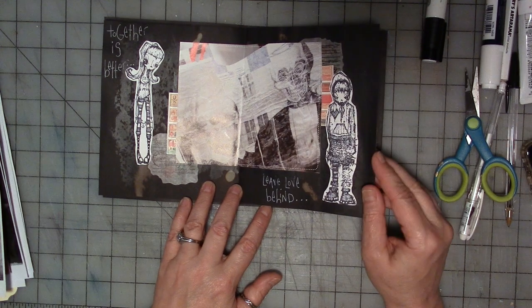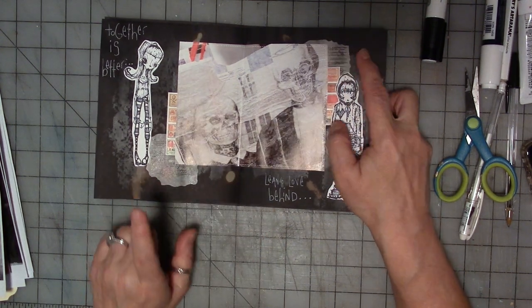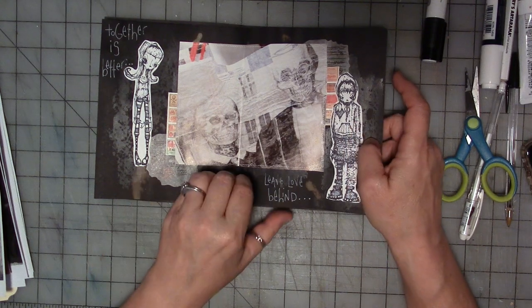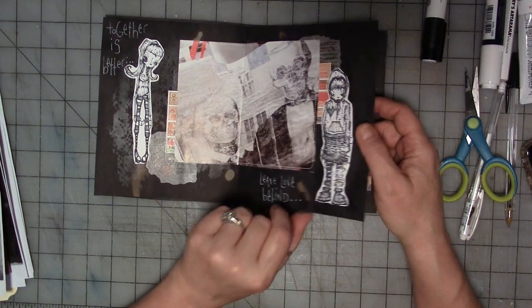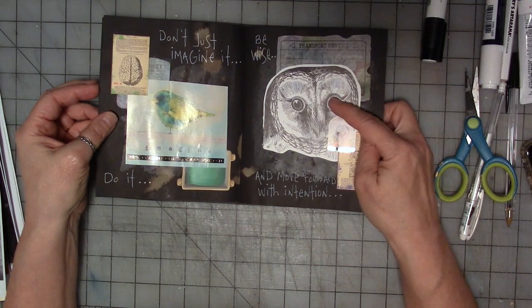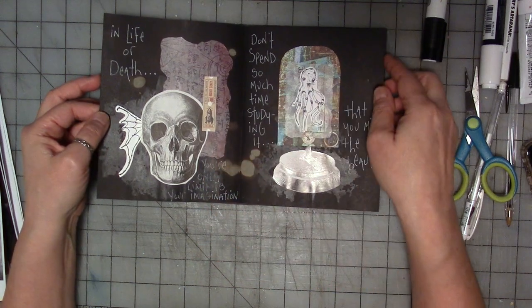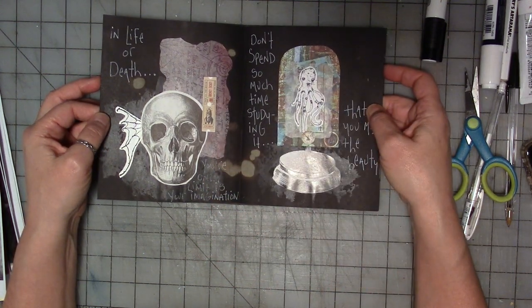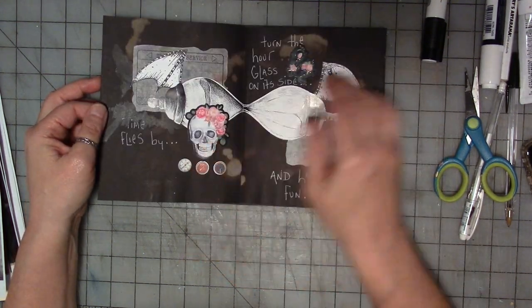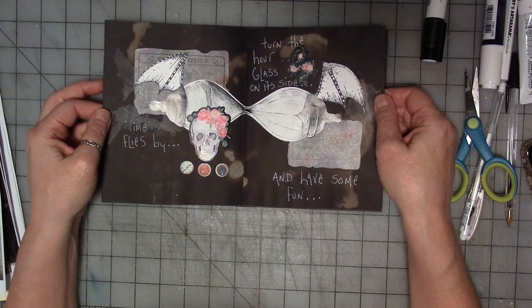More Daniel Torrente images. These sort of vellum stickers in the background, I think those were from Wish. They were sort of a mathematical themed set of stickers. I don't know where the owl came from. Got no idea, probably a magazine. It was a lot of fun to create. I really enjoyed myself very much, more than I thought I was going to be, honest with you.